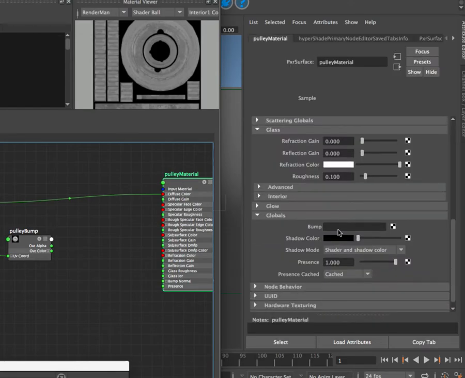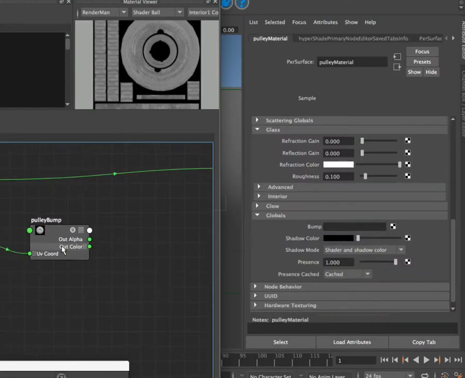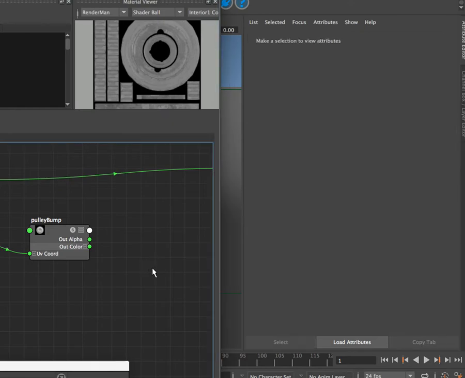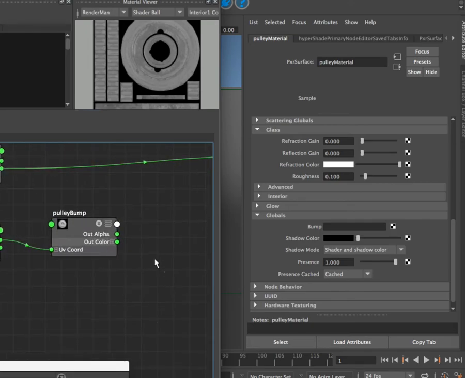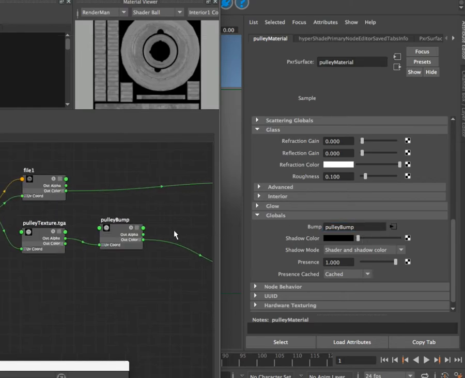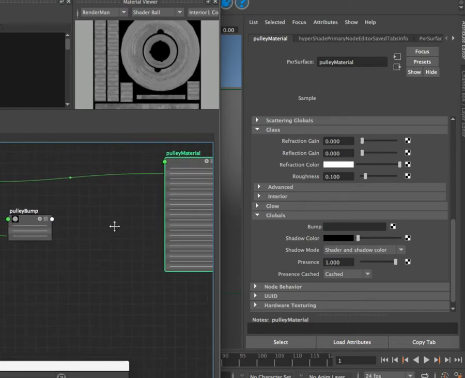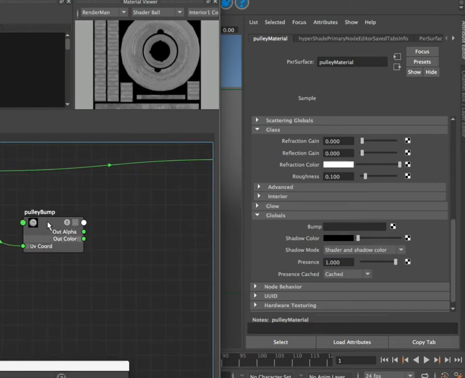Oh, it's gone. Well, that's wonderful. Let's do that again. I hate you, Maya. Exactly. So when you drag to a text box, because a lot of these attributes are text fields where you can type stuff in, it won't connect until you hit enter. And now it's connected. Let me back up and try this again. What happens if I middle mouse drag onto the bump name? I'm dragging on the name bump, not the text box.